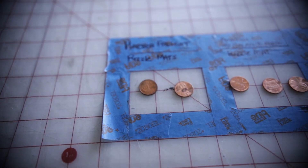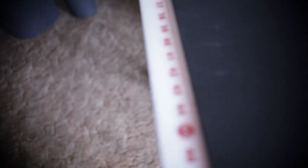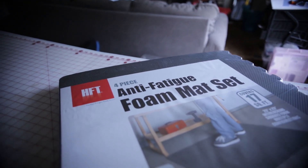I hope you guys liked that visual demonstration. I know the per-square-inch differences might not seem like much, but if you're working on really big foam projects, that can definitely add up and hurt your budget. So that's it for my foam review — I went over Harbor Freight, Amazon, TNT, and CosplayCraft, with CosplayCraft being the most expensive and Harbor Freight being the least expensive.